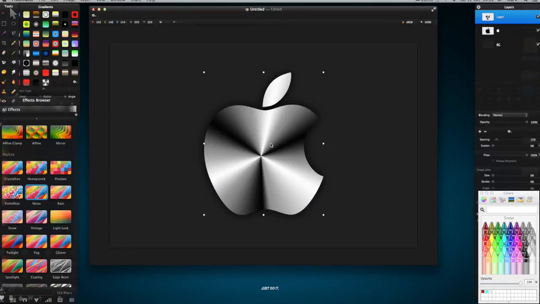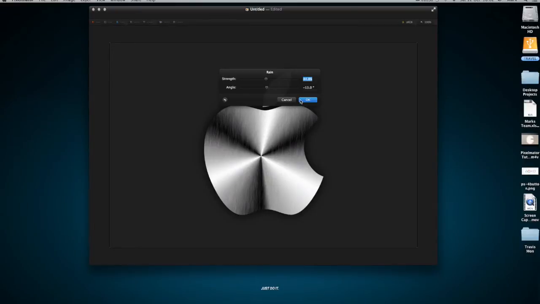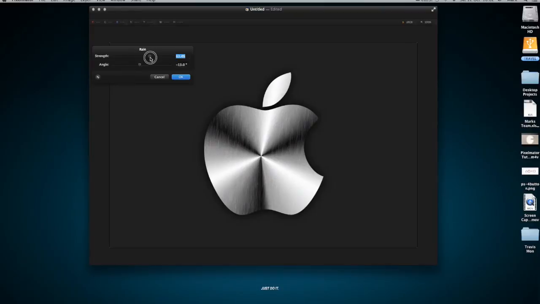So this just takes away the smoothness look in the metal which we wanted. We're then going to go to the rain, and we're going to double click the rain to apply that also. Now what we want to do is make it about 63%, and our angle, you can have it going to the right or to the left, it doesn't matter. If you want it going left, go minus 40%. If you want it going right, go 40%.